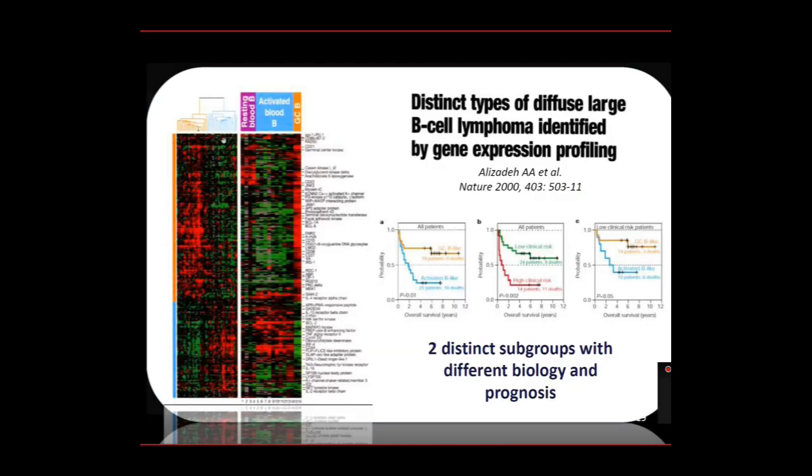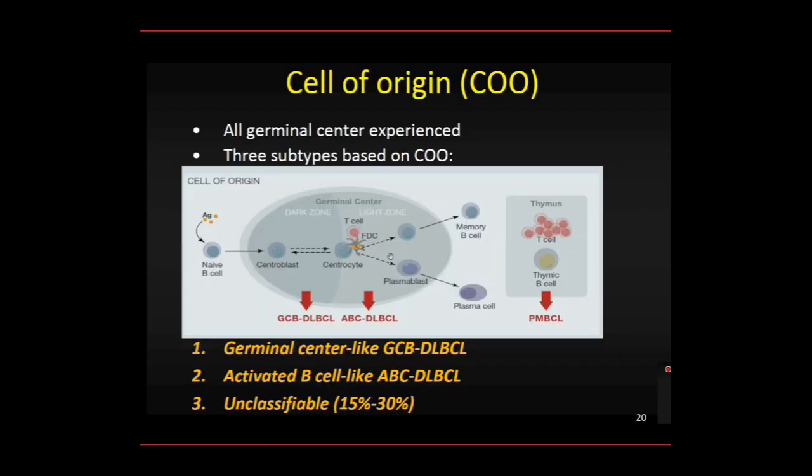So totally different with the same morphology, apparently the same phenotype, at least the phenotype that we used to study at that time. And so by time we've been learning that there are two discrete subgroups that we call GCB, DLBCL, actually corresponding, you remember the difference between cell of origin and cellular counterpart. So they correspond to germinal center B cells, we call GCB, and some samples that actually correspond to something in between the germinal center and plasmablasts, which is ABC-DLBCL.